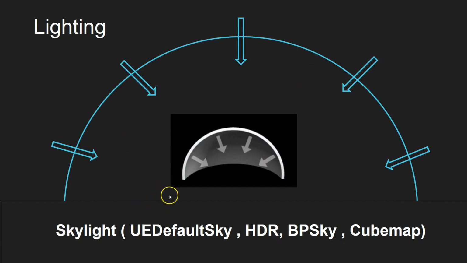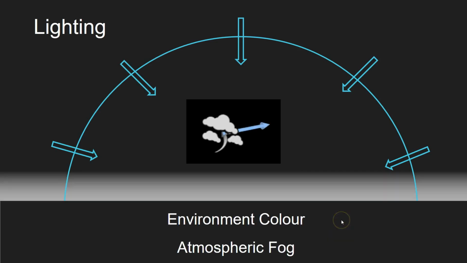So we'll have the sky, the Unreal default sky, which is a blueprint. We can use an HDR, of course, that will probably do most of the time, but we also have other types of blueprints which we look at in the course, and then we can also use cube maps, which is a somewhat old school device but still used mainly in games today. So that's for the environment.